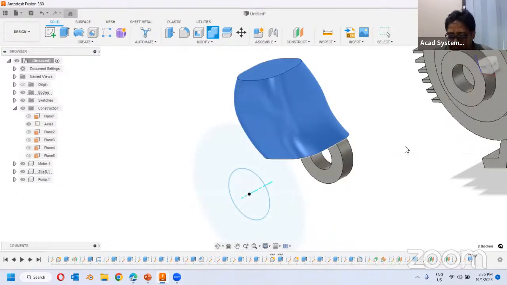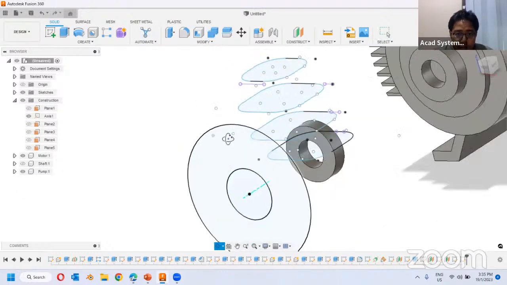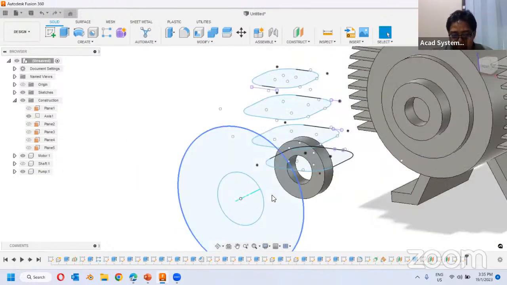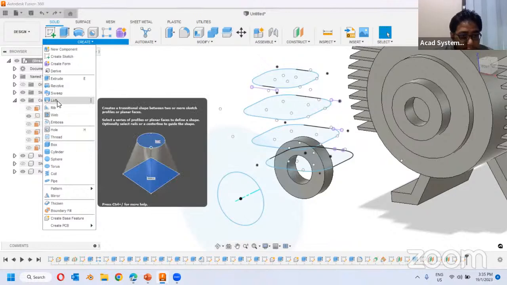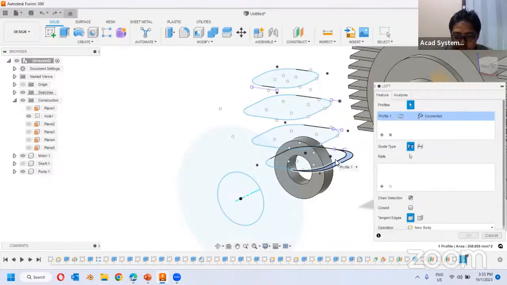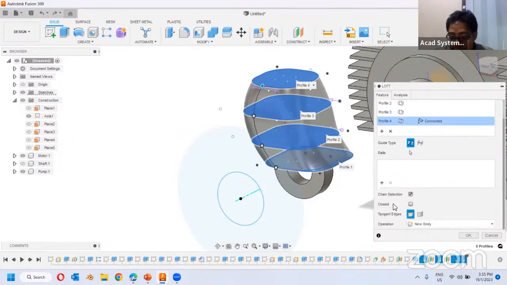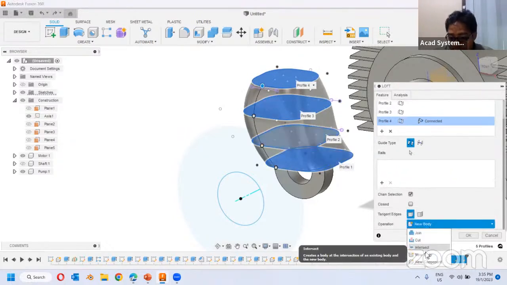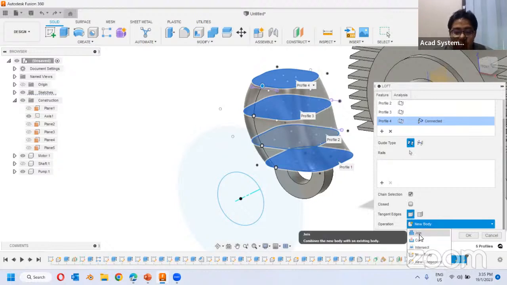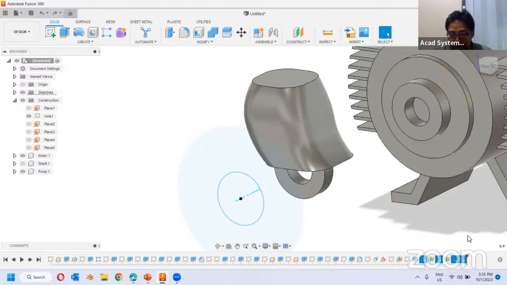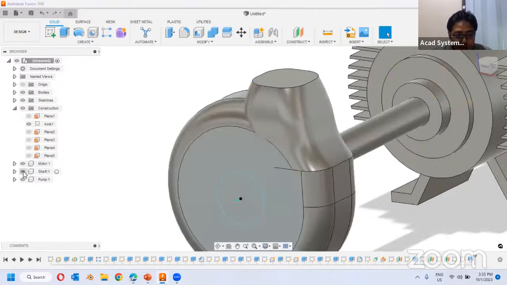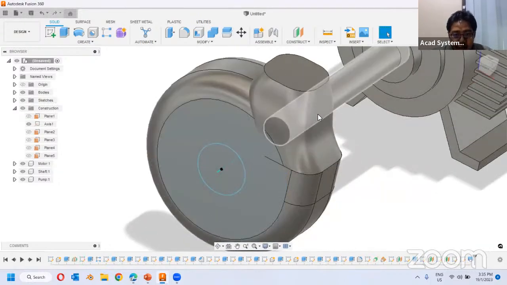The reason why I cannot combine these two together is because I believe I have created them on a different component instead. So let me just reload again. And this time, let me just select join instead, okay?